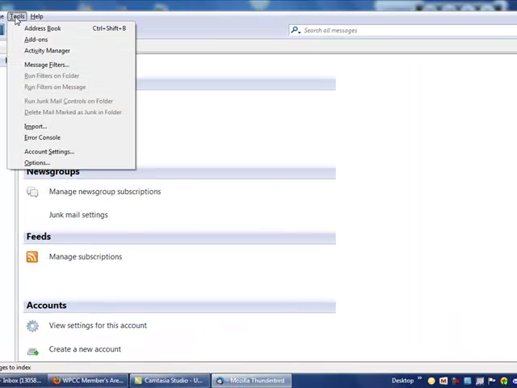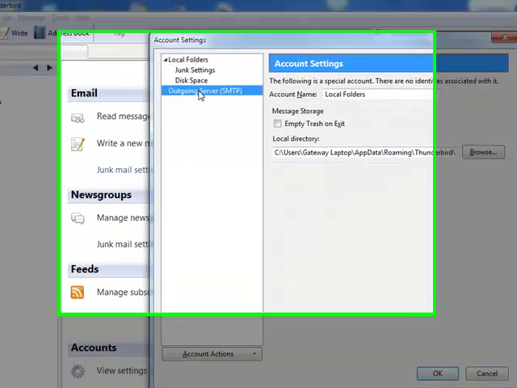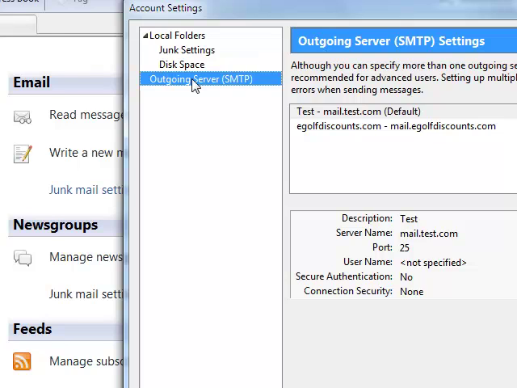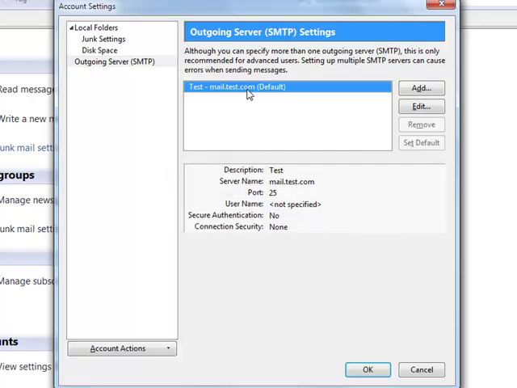And so let's begin. In this tutorial, you want to go to Tools, then Account Settings, and the first thing you want to do is go to your outgoing server. I've set it, and you have a default server. If you've never used Thunderbird and this is your first time, then you won't see this, and you can just click the Add button. But if you've already used Thunderbird, and let's say you're switching, your settings have changed, and so you're going to need to modify this one here. Whatever this one is, you'll just go ahead and hit Edit.